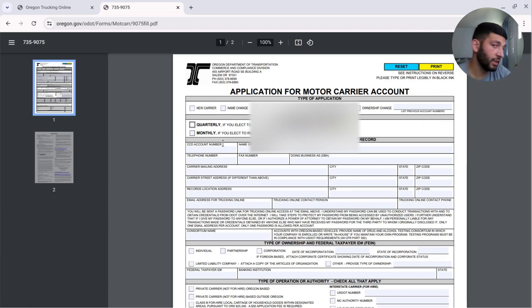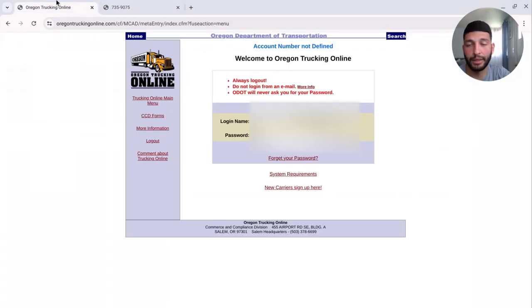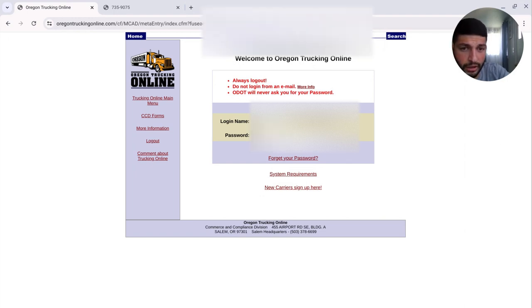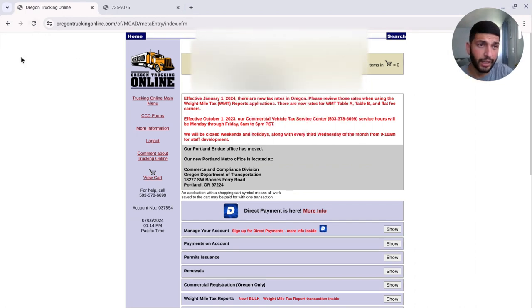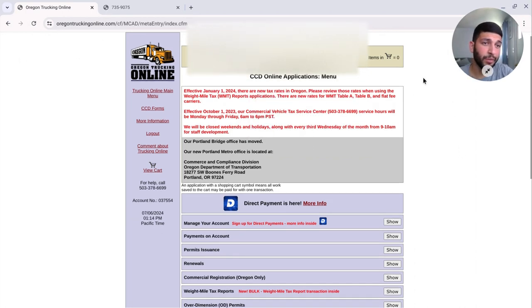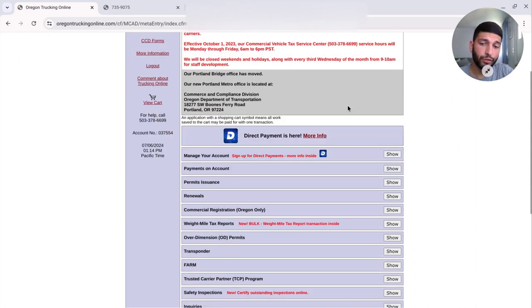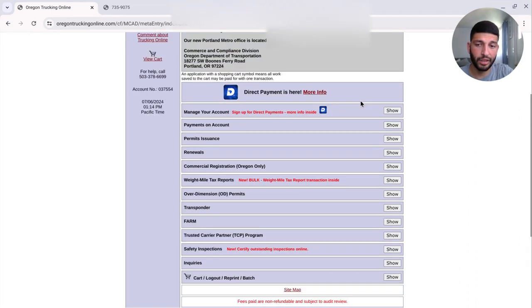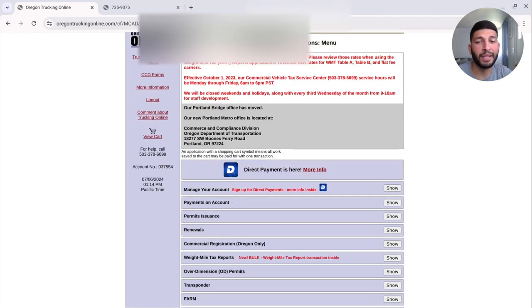And after you get that, by the way, you see there's a CDC account number here. If you don't have one, it's okay, you can leave it blank on your application, and then they'll give you one with the login information. And hopefully I can blur all that out because it is my personal login information. Okay, and then after you get that temporary login information, first thing you have to do is change your password, right? I don't remember how to do it now, but it doesn't matter.